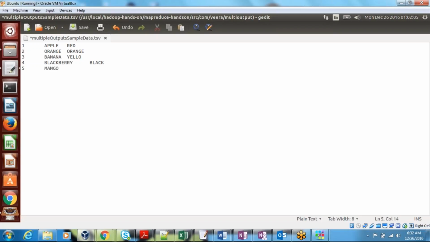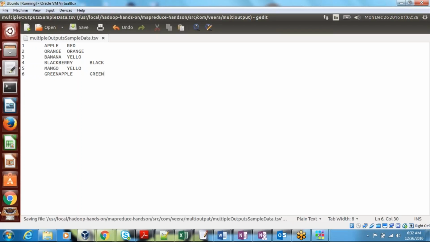Mango yellow. The sixth one you can take green apple green. Green apple green. Let's save this file. I need the path of this, because I'm going to give it as input.